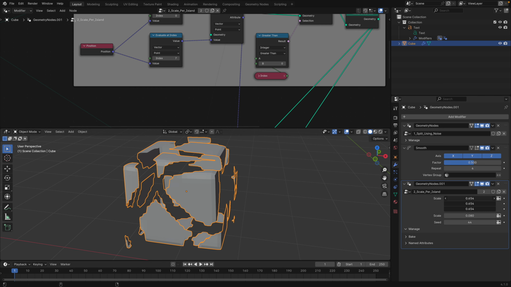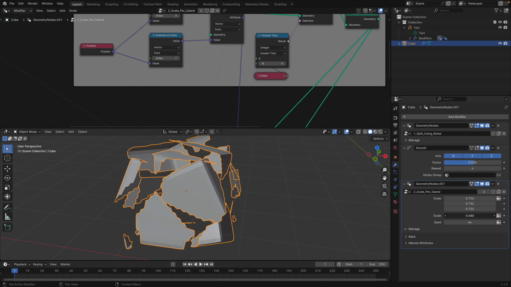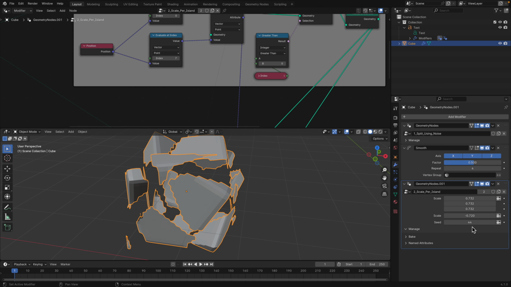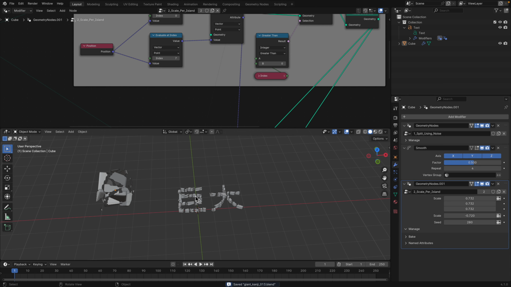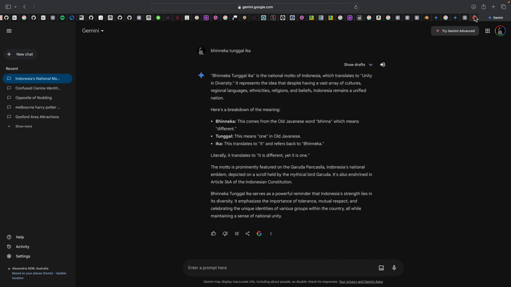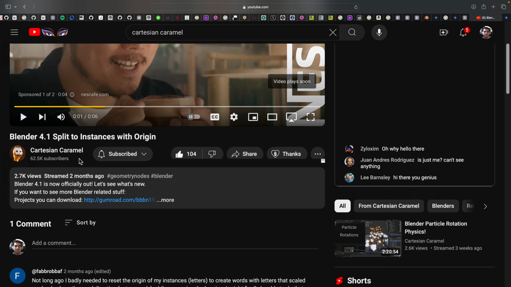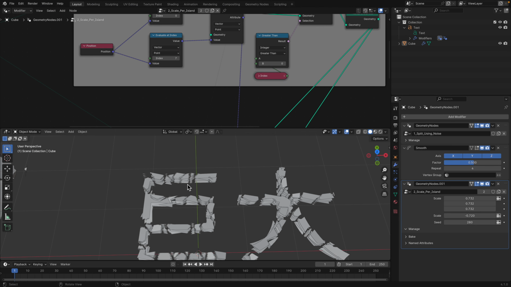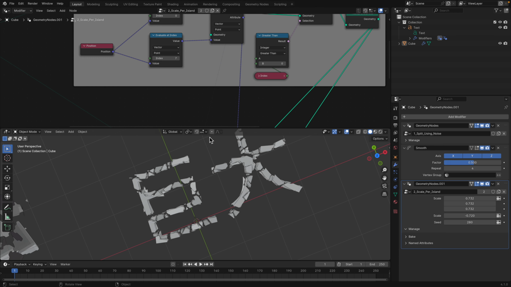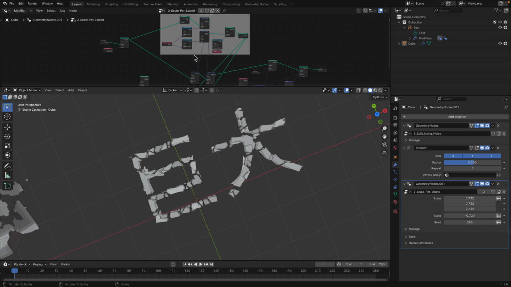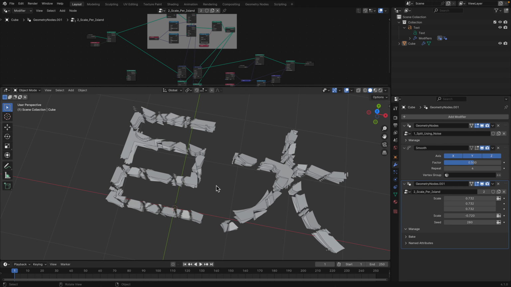You can scale them. We can rotate randomly, randomize the seed. Anyhow, that's basically what I'm trying to do. You have to watch Cartesian Caramel to understand the whole meaning of it. I just made it into some kind of geometry nodes, art, philosophy kind of thing.